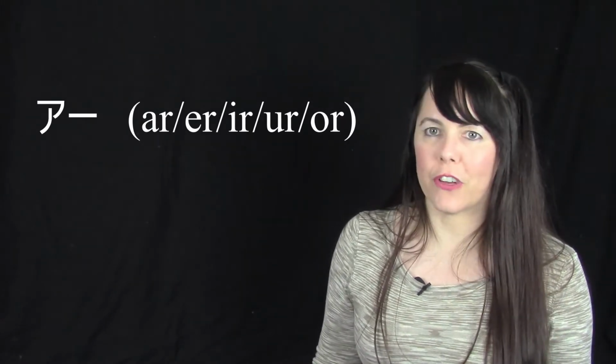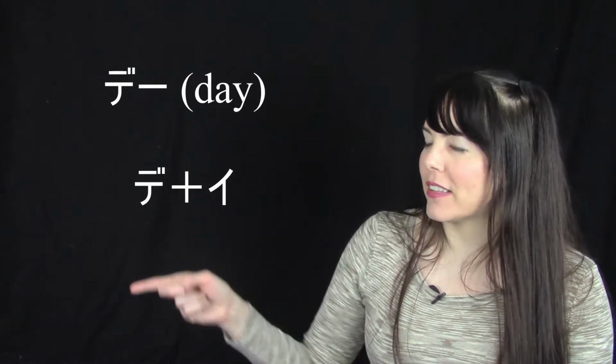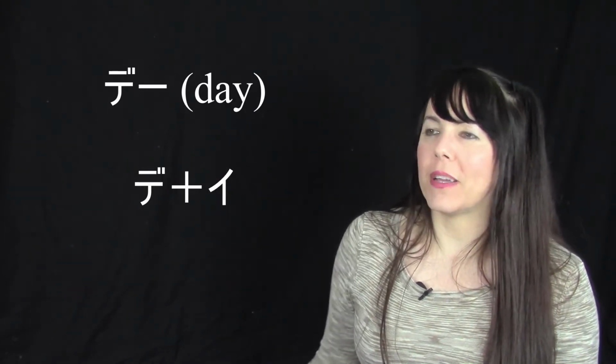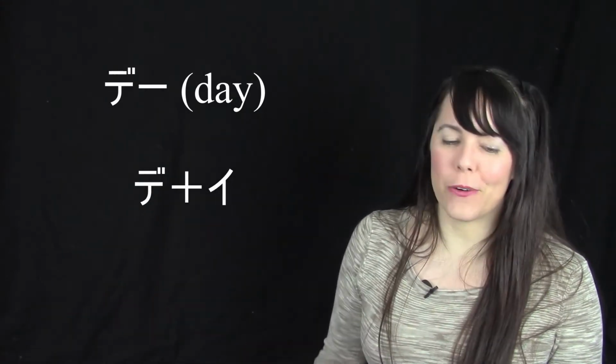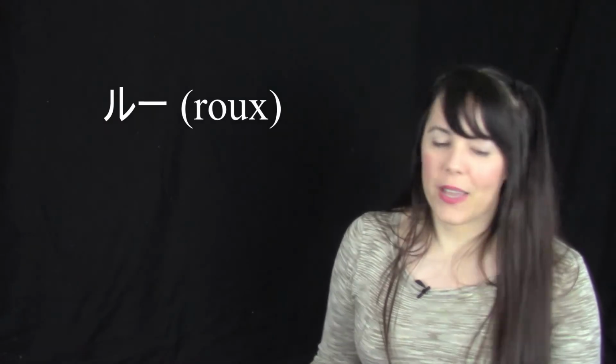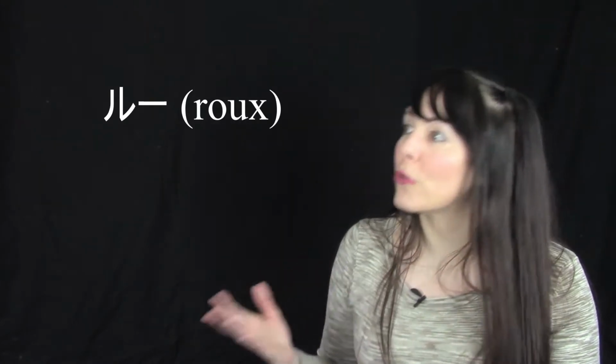So here are a few examples of how the horizontal dash that elongates vowels is used to make gairaigo. So here's 'day'. It's just katakana de followed by that symbol. So day is actually a diphthong. It's de followed by e, but you can approximate that by just going de, holding it out. Here's another one. It's actually a French word, roux. That's when you combine flour and butter in a pot and cook them together and then it thickens a sauce. It's a really nice thing to know about in language and in cooking. But roux, you just take the ru character and stretch that out too.